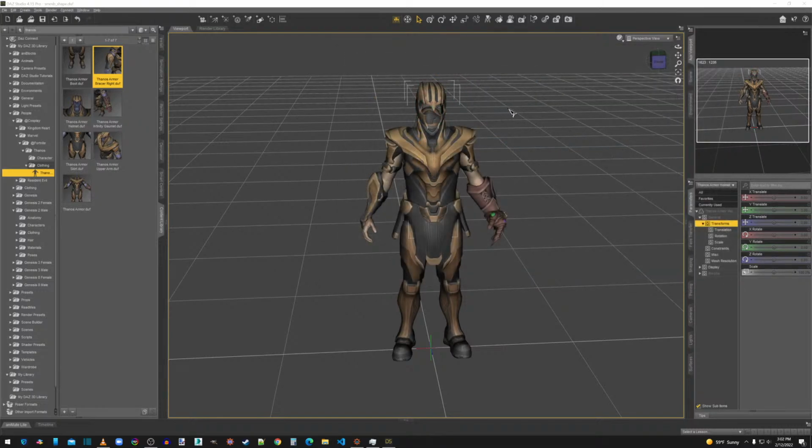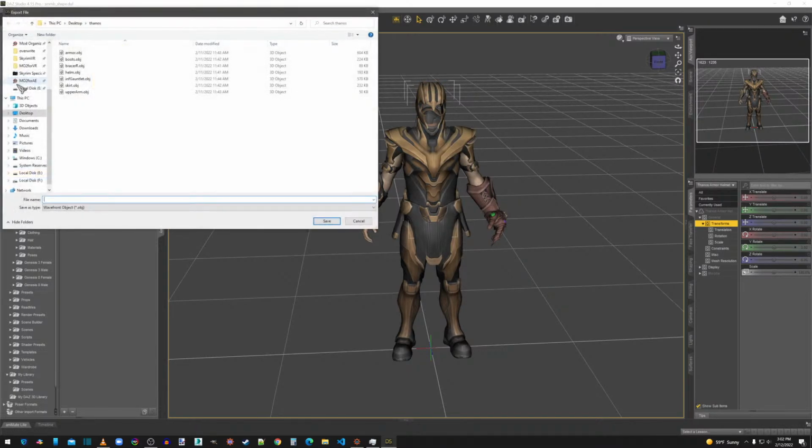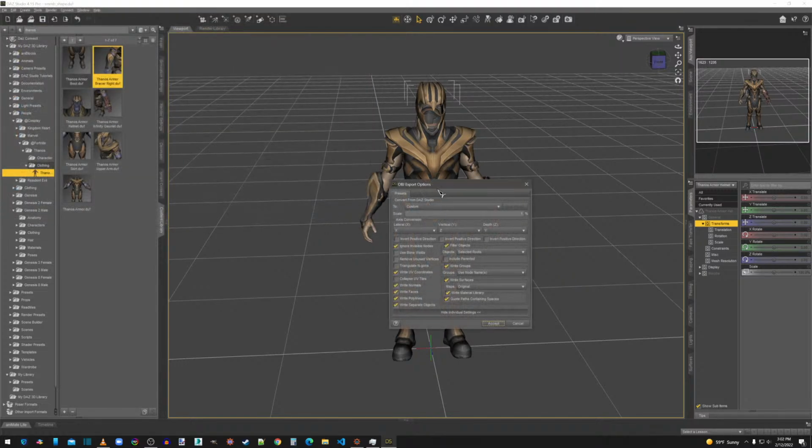Now, still with the helmet selected, go up to File, Export. I've already done this, so it's here: Helmet OBJ. It's just a folder on my desktop for now. Now you can pause and take a screenshot of this.